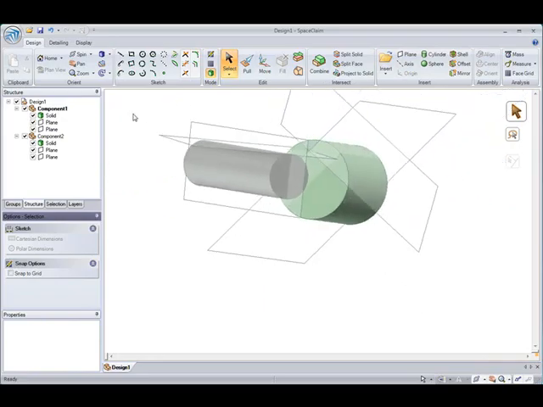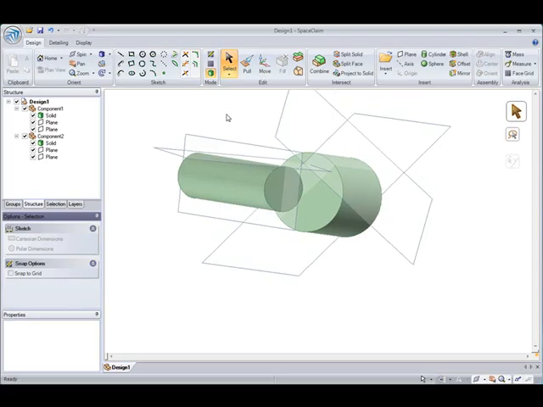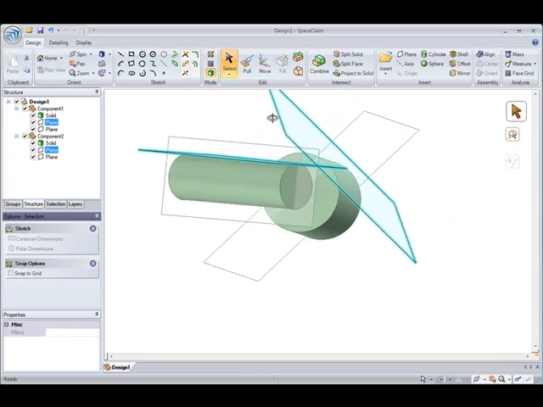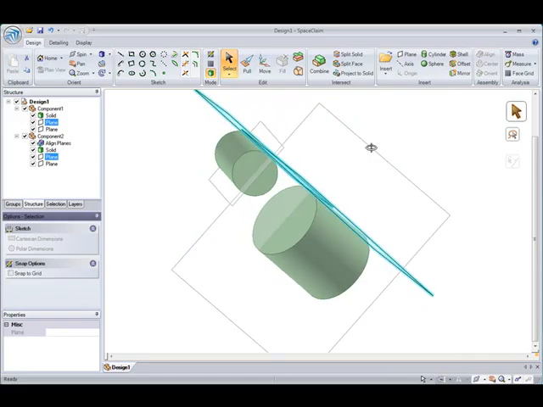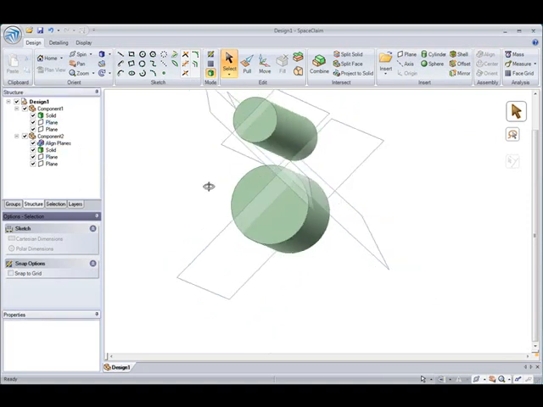So now that we have these planes set up, I'll activate our overall assembly and we're going to assemble these into place. Selecting one plane and the plane on the other one, both tangent planes, and we'll align them so we can see they're now perfectly aligned. I might have to go through and change that align and reverse the sense by right-clicking it. So now it's on the other side.